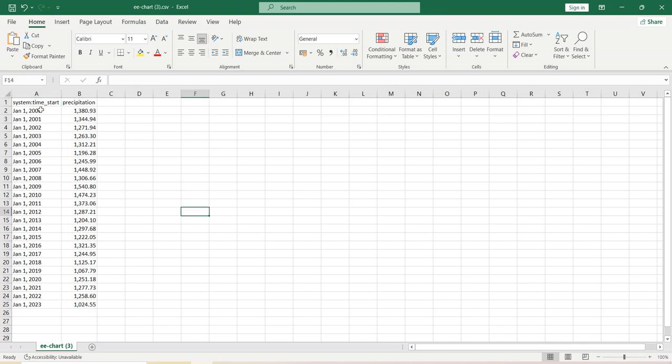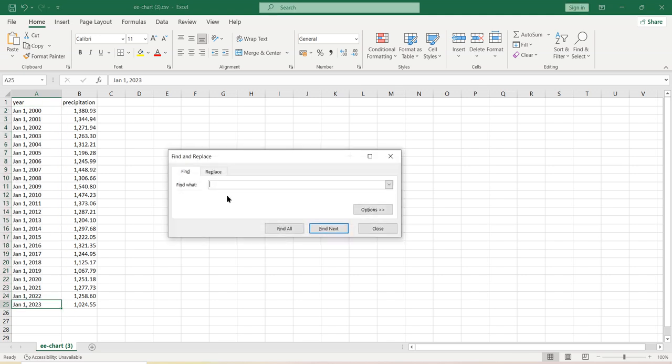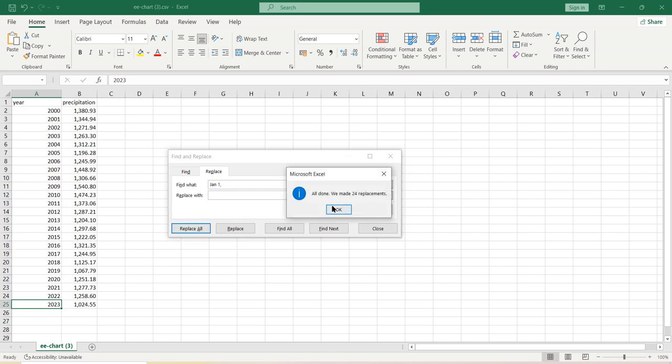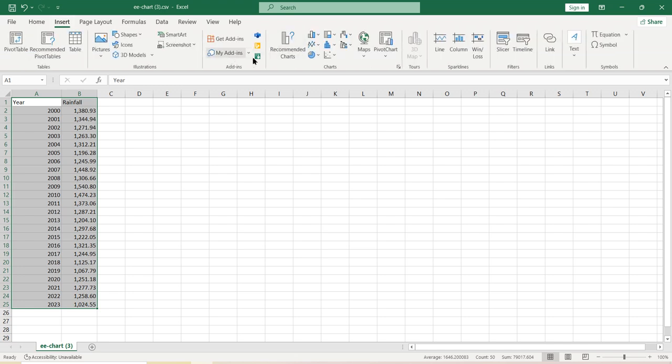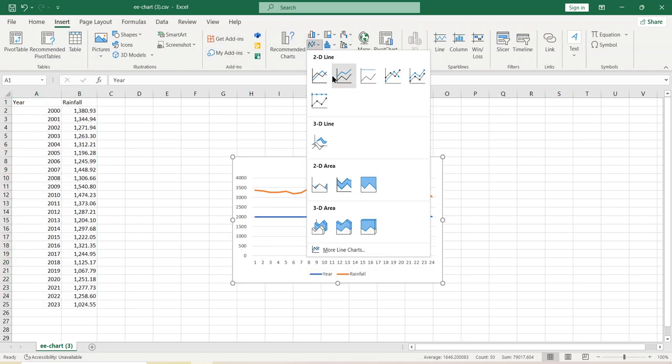Okay, so if you want to create, let's copy these things and then replace all of this thing, close, and then add, let's change it as rainfall, and then just select insert, and then choose your map layer.